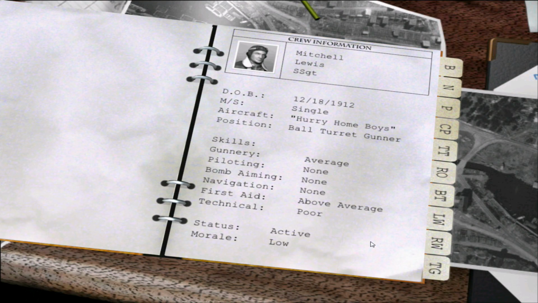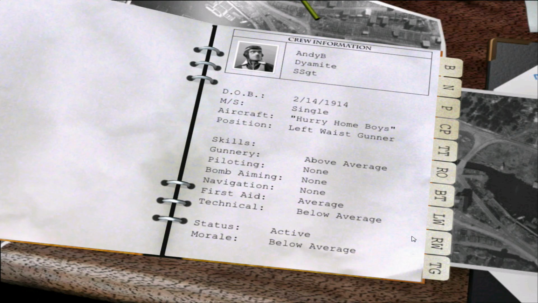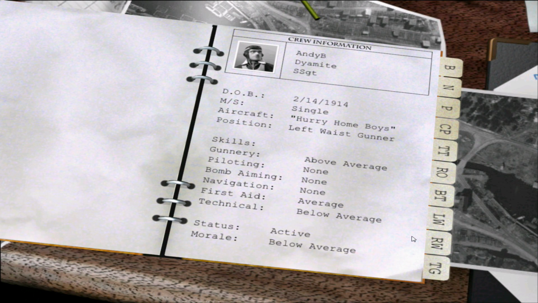We have Lewis in the ball turret, who has average gunnery, no pilot or bombing or navigation skills, above average first aid, which is not much use when he's in the ball turret, and poor technical. He's got low morale. I am not surprised if he has to get into the ball turret every day. Dynamite Andy B on our left waist. He has above average gunnery, no piloting, bomb aiming or navigation skill. First aid is average, technical is below average, morale is below average.